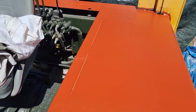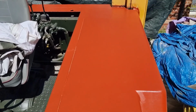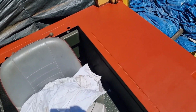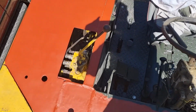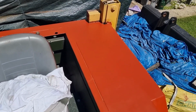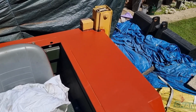We're getting there. As you can see, this has all been cut out and welded up. Does it look nice, eh? Both sides have been done. So she's all been done. So, you know, we are getting there. We're slowly getting there. So there's still a lot more work to be done.